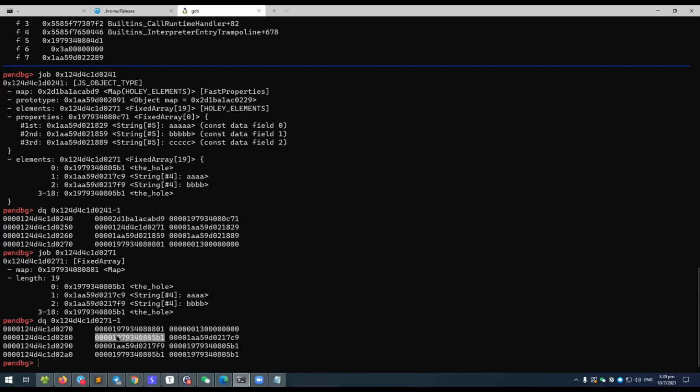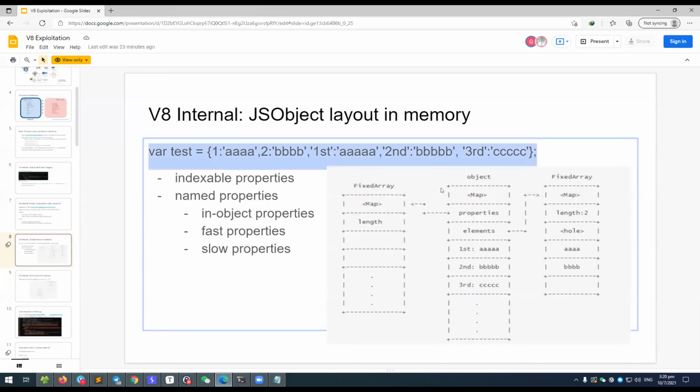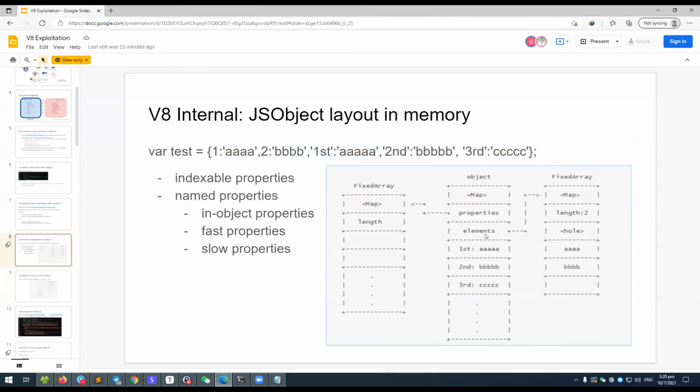Then this is the first property, and this is the second property. So we can see that the memory layout is like this. Oh, the length actually shouldn't be 2, because V8 will actually allocate more space for you to hold more properties in case you want to add them in the future.